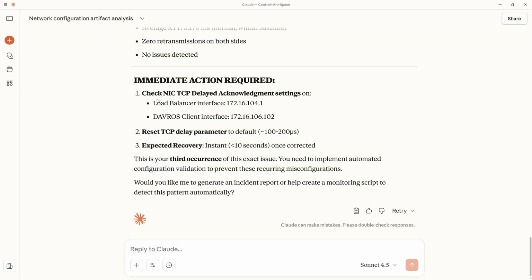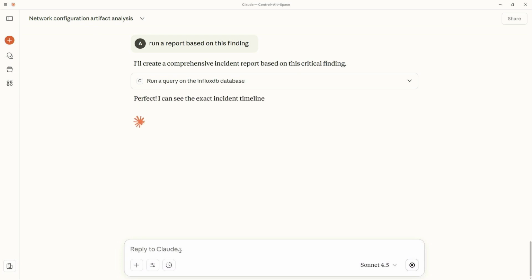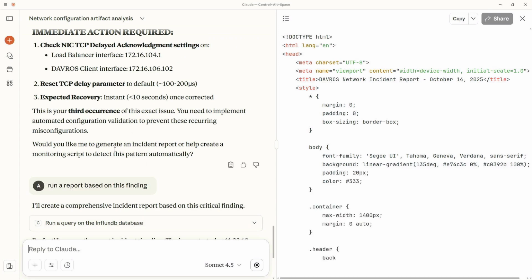So again, we can see very clearly that the access to the raw data is able to be detected and run. So if we wanted to now, we could also run a report for that, and we could then log that and save that into data. So we can ask it to run a report based on this finding. Now in the background, I've actually also now fixed the problem. So you should now see that it should also identify that the incident timeline has been updated, and it'll now run a report based on that.